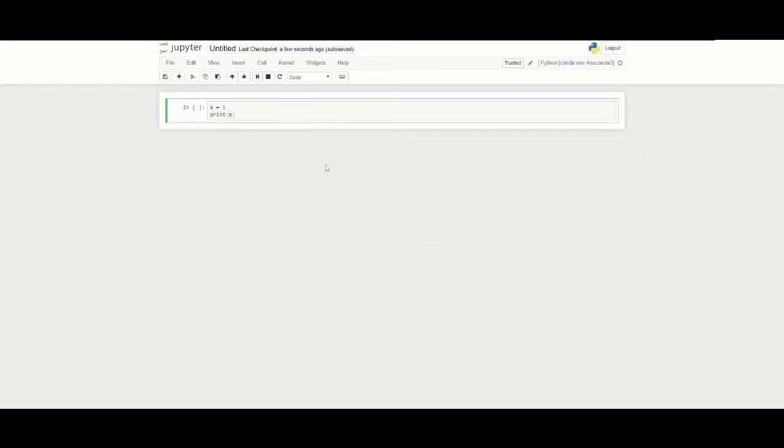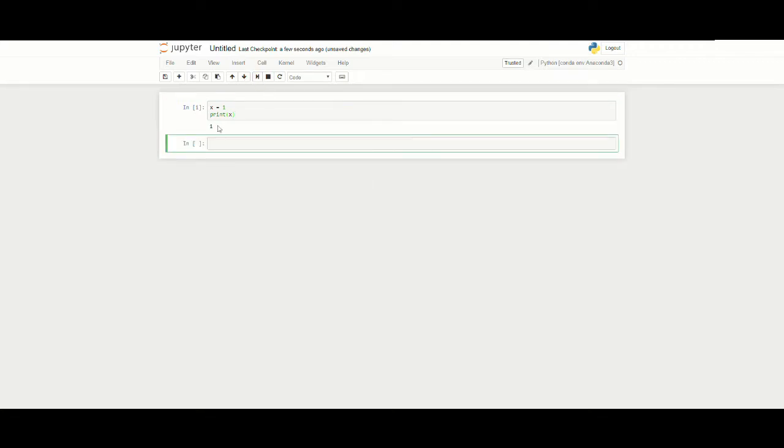So I'm going to go ahead and run this one snippet. You'll see up here you have all these buttons. The one that I'm most interested in right now is this run cell. So I'm going to go ahead and click this. And here we go. We've now executed our first bit of code. So we now have x equals 1, print x, and we have printed out the number 1 to the terminal, just like we might expect.